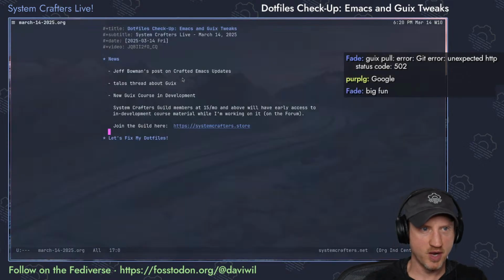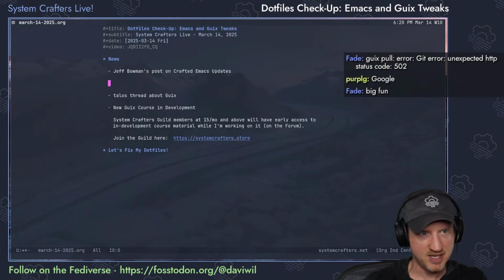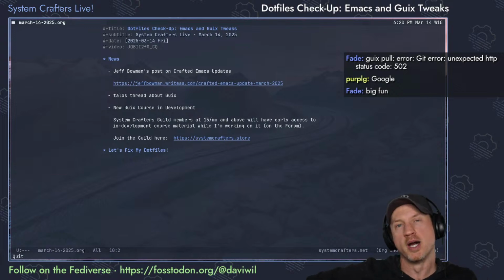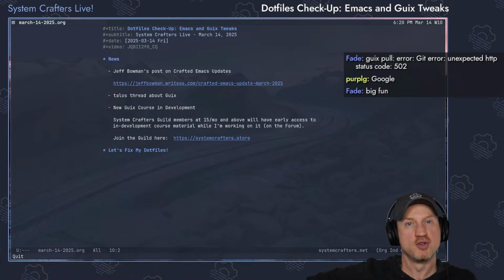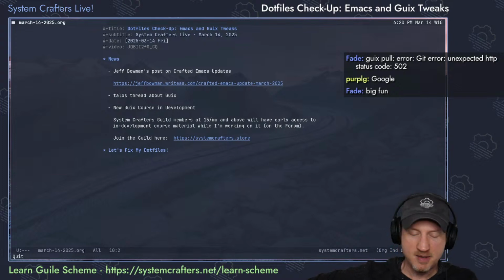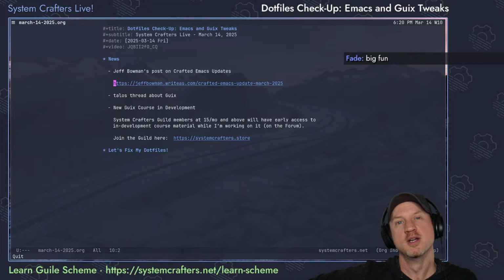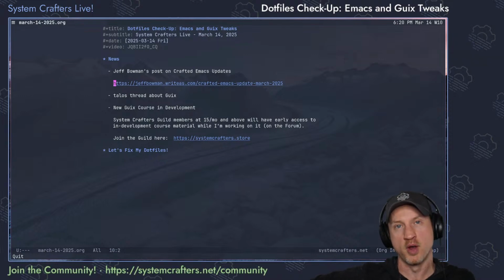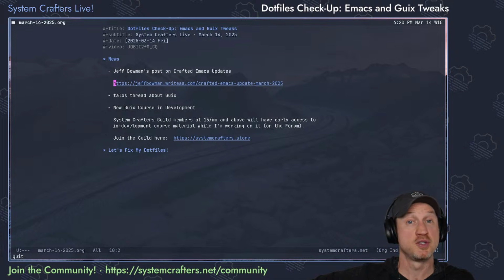So if you want to hear more about what's been going on in Crafted Emacs land, which isn't a whole lot because this project's been pretty stable for a while. I guess there really hasn't been much to do because the initial goals of the project have been met. So if you haven't tried out Crafted Emacs so far, it's one of the wide selection of Emacs starter kits, but the goal of Crafted Emacs is to give you a starting point that doesn't require you to replace your entire configuration.